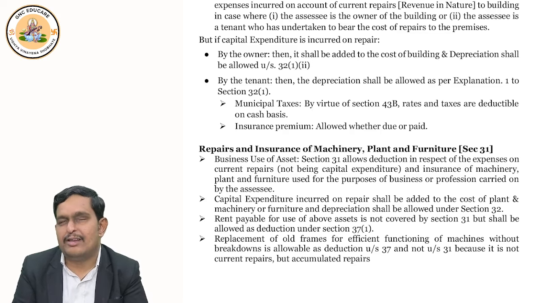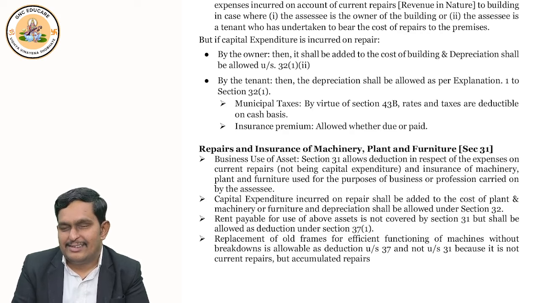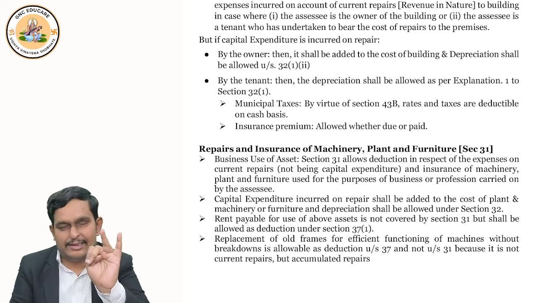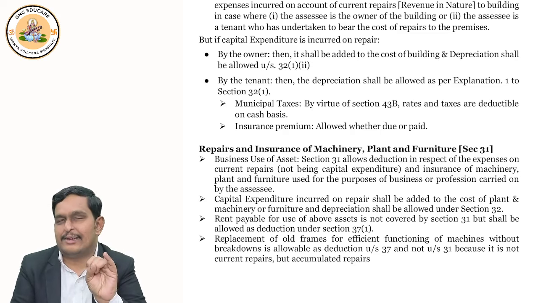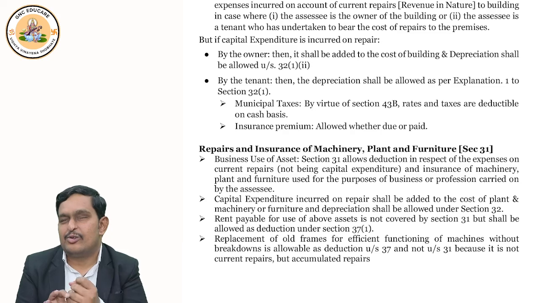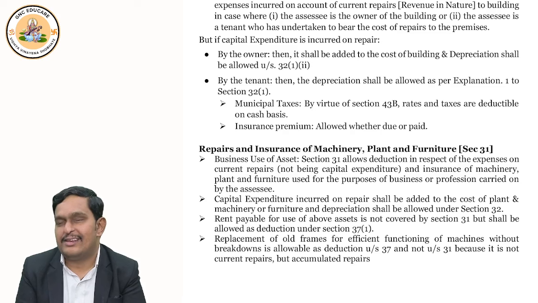But we have to see multiple laws, right? So I feel you understood what I wanted to talk about. The section 30 as deduction, 31 as deduction, right? Out of 30 to 37, 30, 31, 32, right? 33 is there, 34 is anyhow not there, 35 is there, 36 is there, 37 is there. So around 7 sections are there, and 2 sections we completed only because they are very small. 32, 35, 36 are super lengthy, right?